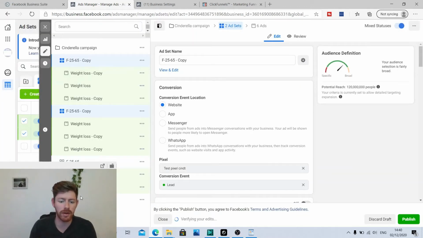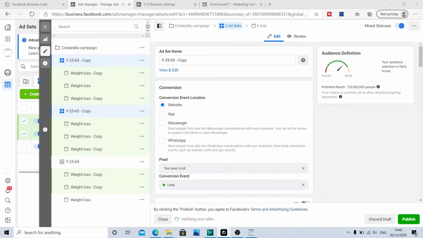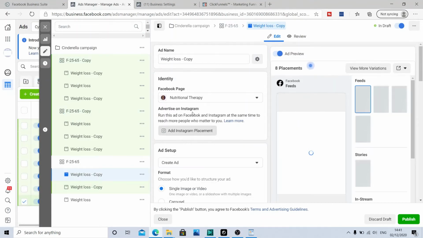So now what we have is, sorry, I'm going to pull myself away so you guys can see. We have a copy, and this is our original one, weight loss. Okay, so weight loss, on the original one, we're going to keep as weight loss. Maybe we change this to dieting, and maybe we change this to different kind of food recipes or something along the line of that. But what we need to do is we need to change the pictures on weight loss first. So we're going to click on the copy of weight loss.